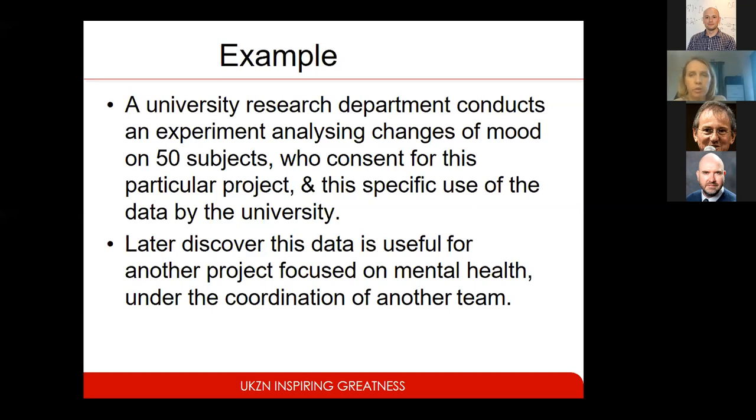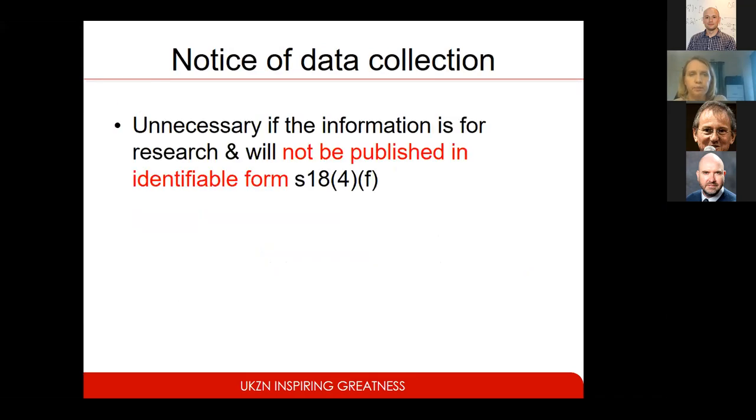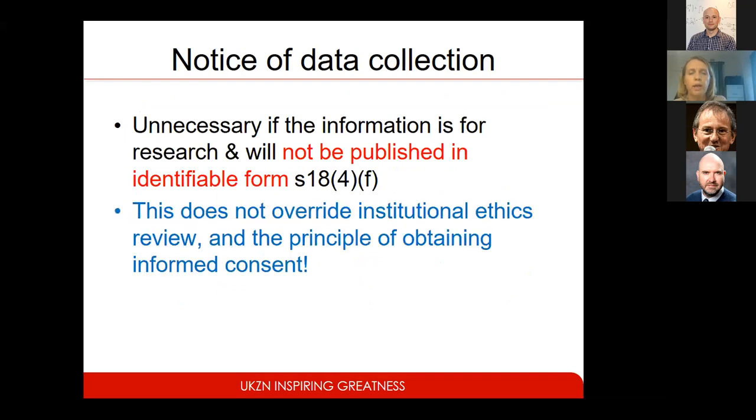Yet the European Commission notes that the university still contacted the data subjects to notify them of the further study and obtain fresh consent. And that is under the principle of fairness and openness and their own ethics policy. So where possible, consent remains the gold standard for ethical research. Lastly, POPIA says that notice of data collection is unnecessary if the information is for research and will not be published in identifiable form, but this doesn't override institutional ethics review.